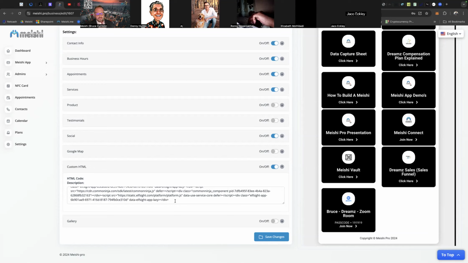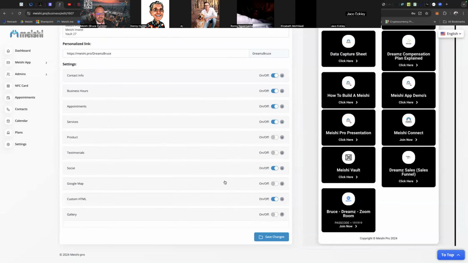So basically, if you build a website and a web developer adds custom code to your website, this is what it is. So now we don't need our Meishi developers to add code for a client. The client can add it themselves. So that's quite nice. I love this. This block here is a game changer from what we could do with our old platform.